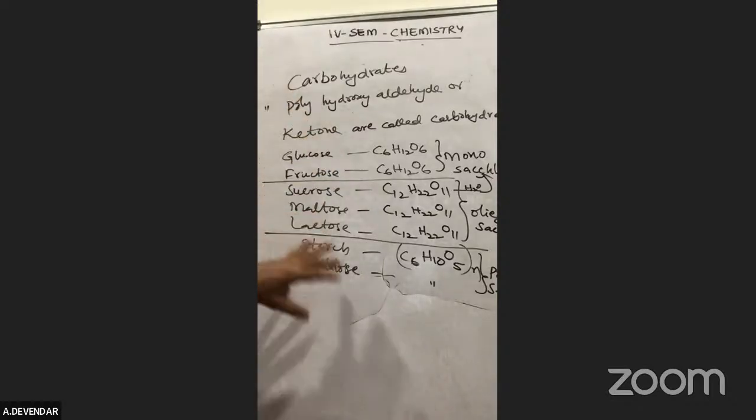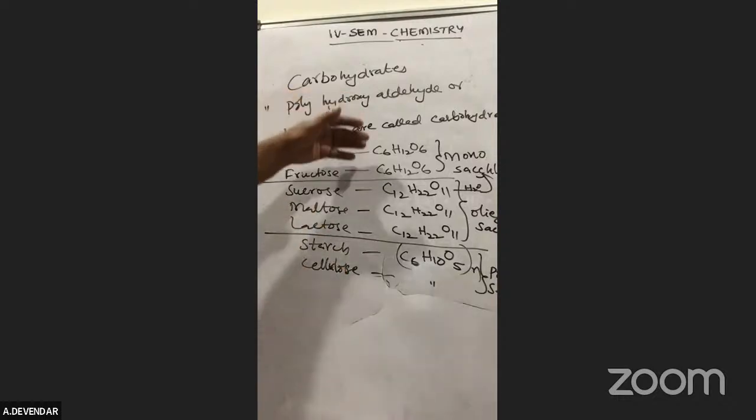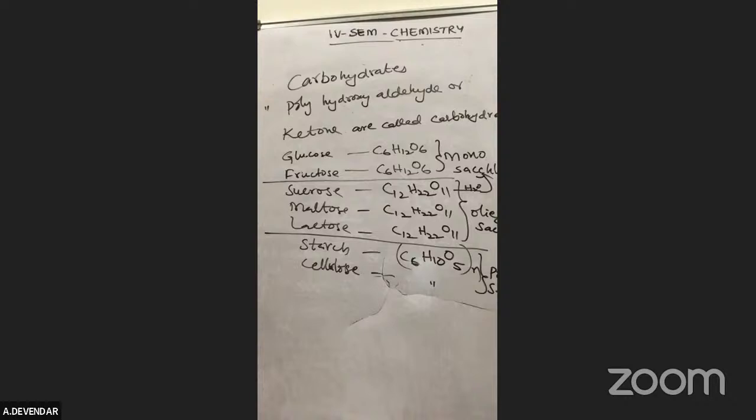Polysaccharide means more than 10 units of monosaccharide units are hydrolyzed. When you are hydrolyzing, what we get are called polysaccharides. Okay. That you have to write in the examination: give the formulas, give the names of the compound, then only you can get good marks. Okay. This is about the classification.